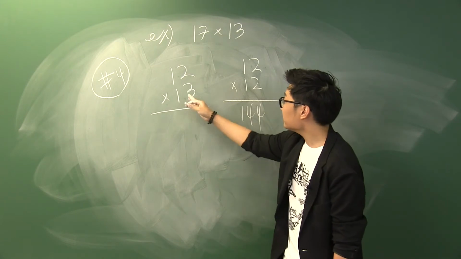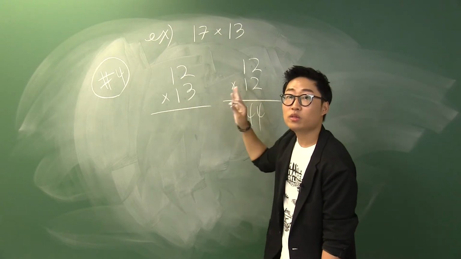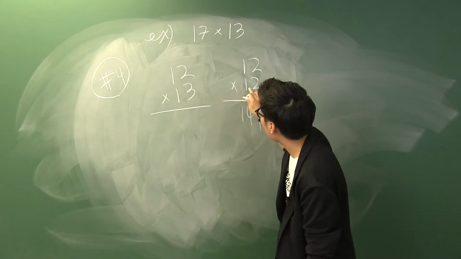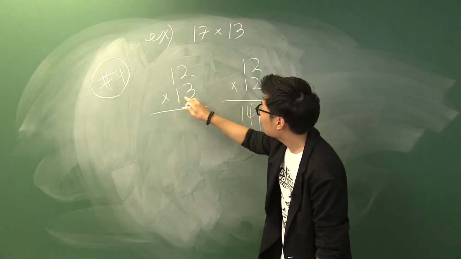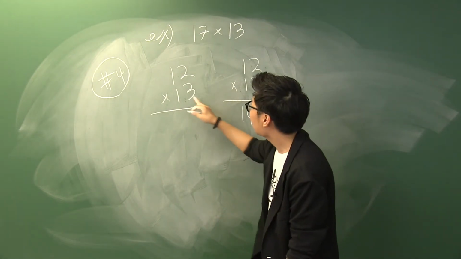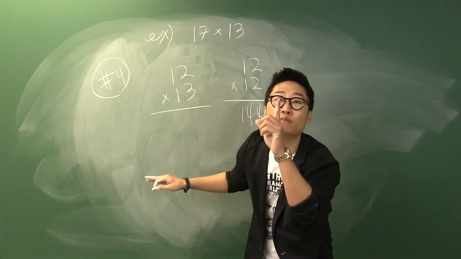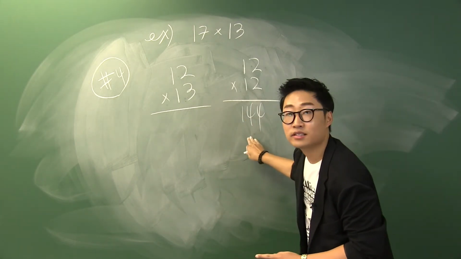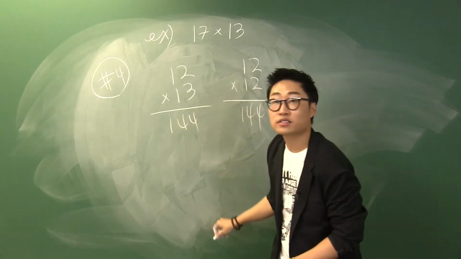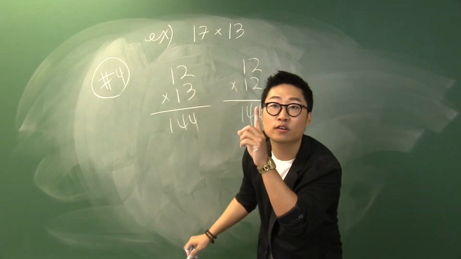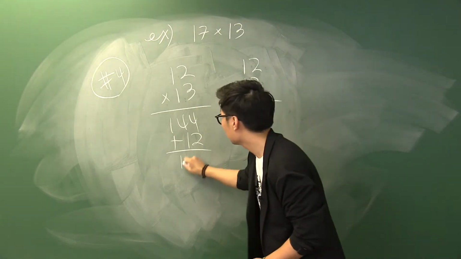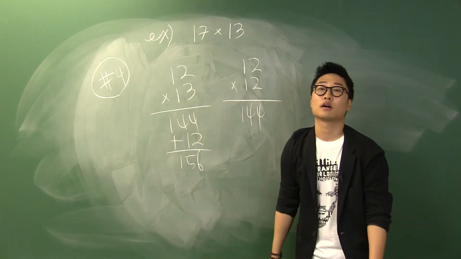But look at this. Isn't this literally the same thing as this, except there is one more of the 12, isn't it? Because this is 12 of 12, but this is 13 of 12. So technically what this is saying is that this thing is just one more of 12 than this guy right over here. So what do we know? 12 times 12 is 144. What did we just say? This thing is one more of 12 than this one. Hey, one more of 12, 156.